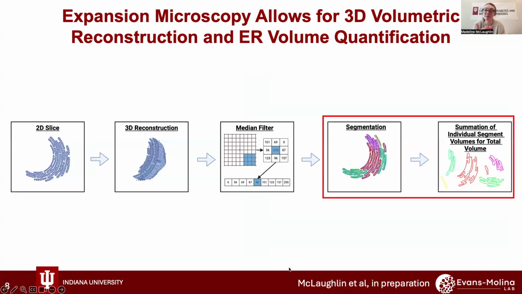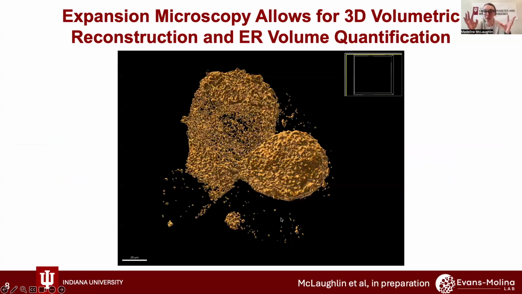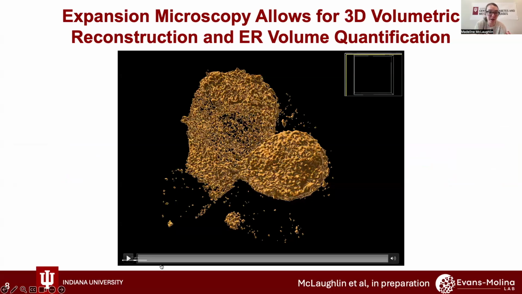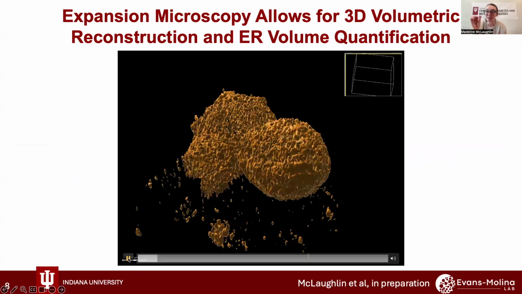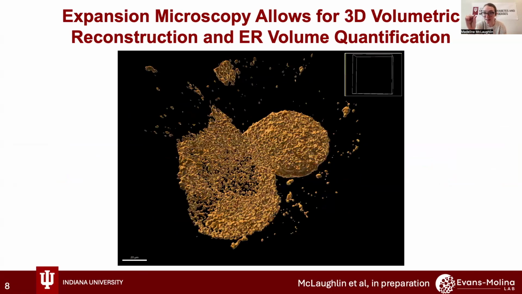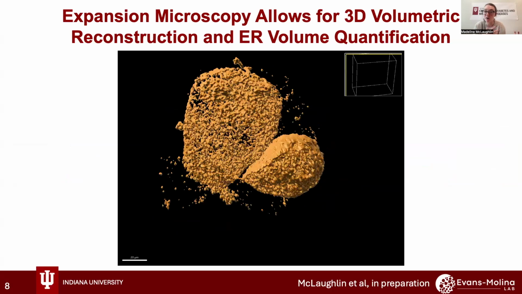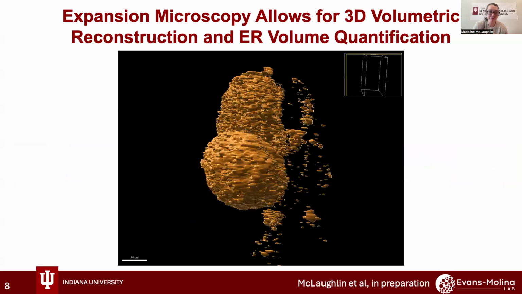From there, we perform segmentation and we can specify criteria for detection. So we go through all the slices and make sure it's picking up only the ER structures. Then we can extrude all of those segments, and it will sum all of the individual volumes of all of the individual segments for us to give us an overall volume. So here we have the overall 3D structure. However, this time it is composed of all the individual 3D volumes that have been extruded. So the software will give us the volume of all of those individual segments, and then we can sum them together to get the overall 3D ER volume.